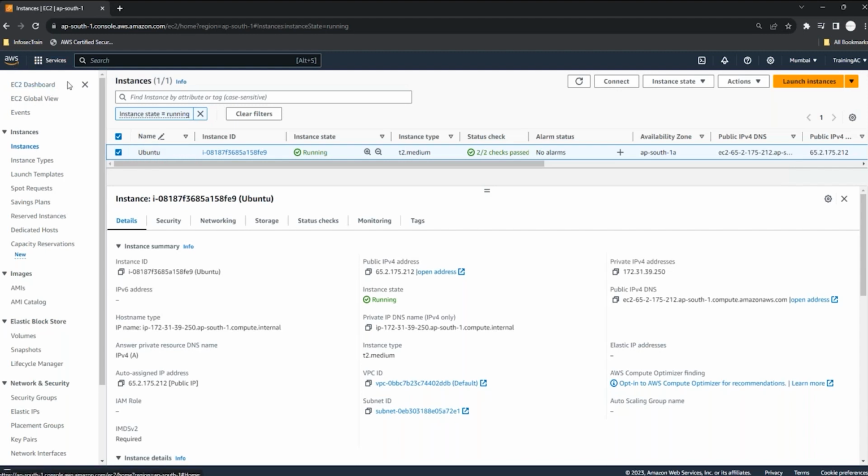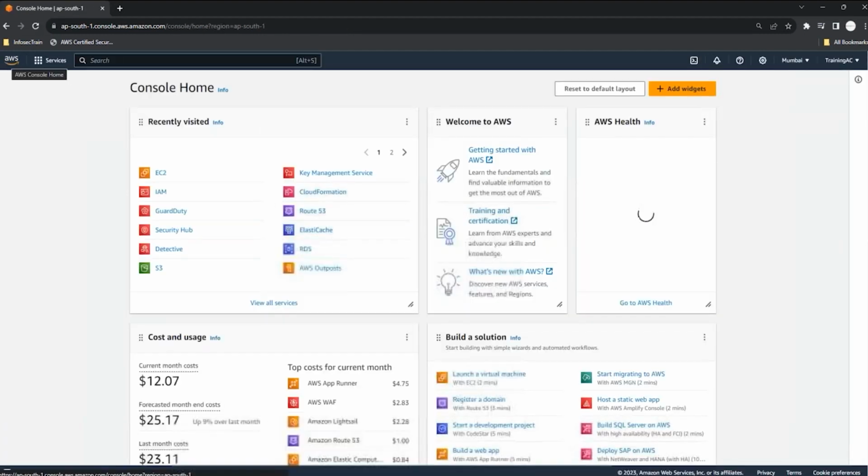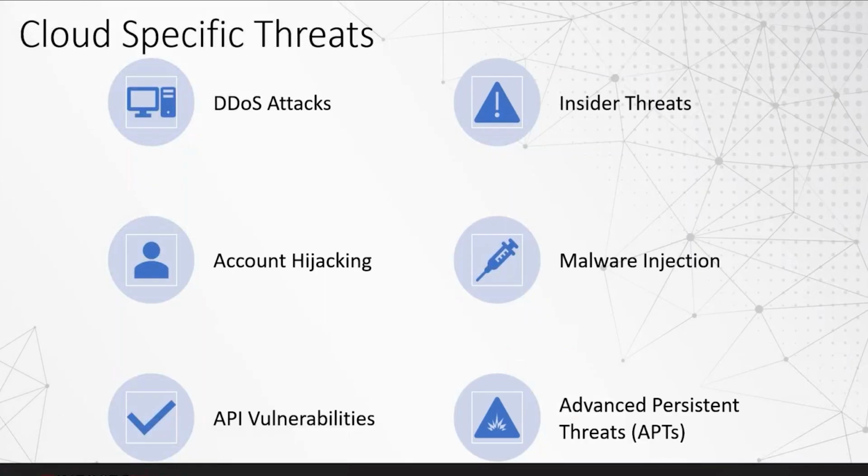Even if I put all these controls, just think about this. If I can get access to your management console, your AWS management console or Azure portal, whatever it is, will it override all these things? Will I be able to compromise your account? Yes. That's what I'm saying, team: account hijacking is one major challenge. Protecting your account is very important for us.